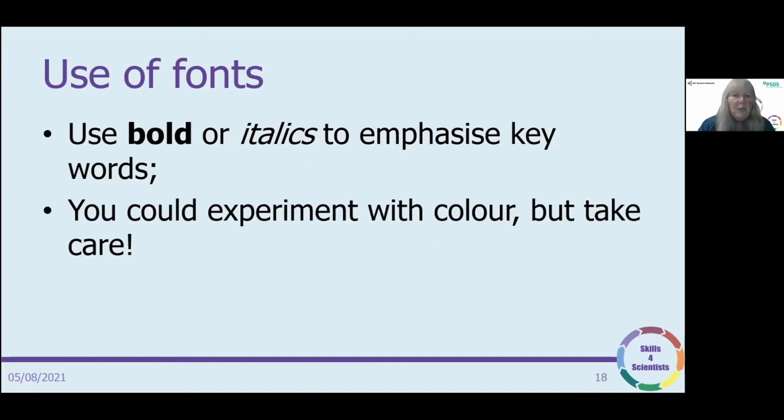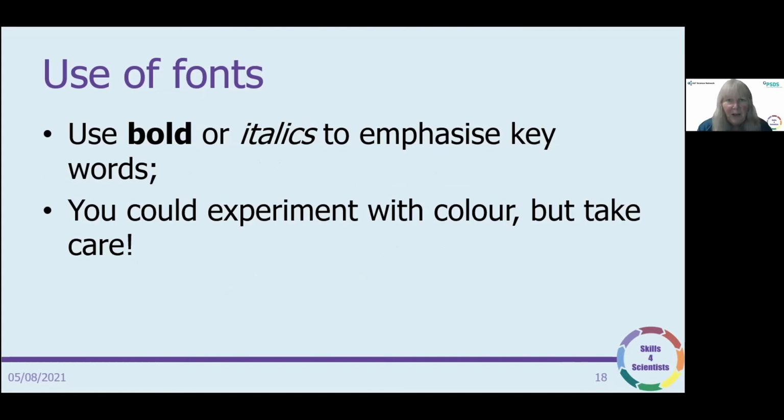I also used bold and italics to emphasize keywords. This can work really well, because when anybody sees your CV, their eye will be drawn to those words that are in bold and in italics. And if you do it with enough care, you can lead somebody through all your key skills and attributes without them actually having to read the CV word for word. So that can be quite a powerful way of getting some key information across.